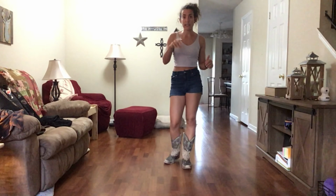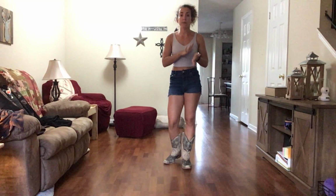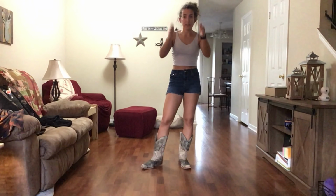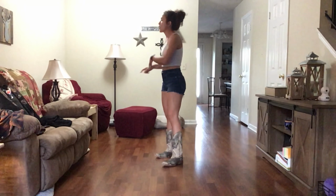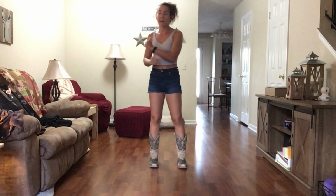So with that, we end up facing our 6 o'clock wall, which means this is a 2-wall dance. So anytime we take it from the top, which is the rock recover, you either want to be facing your 6 o'clock wall or your 12 o'clock wall. If you're not facing either of these walls, then we did something wrong in it. We've got to figure that out.